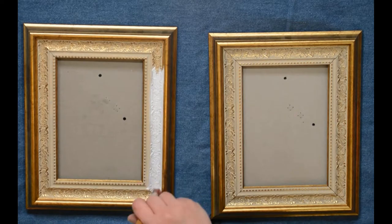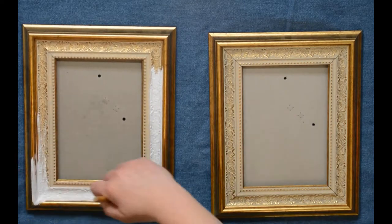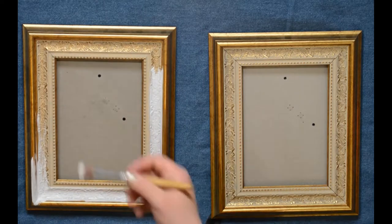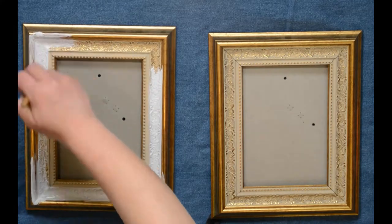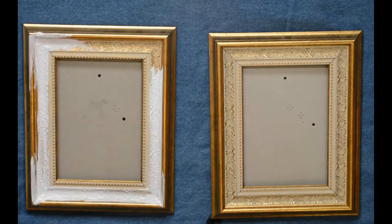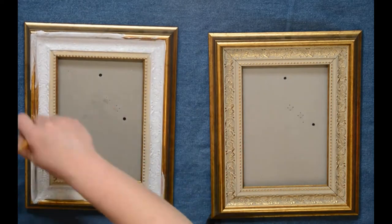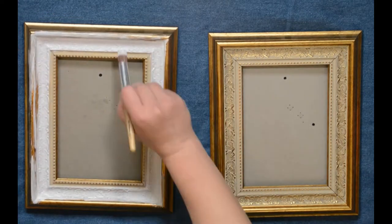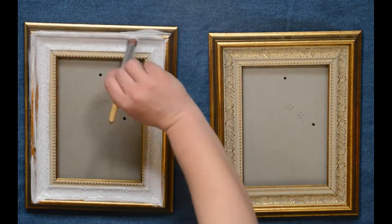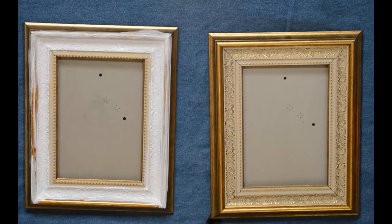So, just like my paper cutter, I got these from Walmart for not a lot of money. And they're great quality, they're just super cheap. Which, great quality, super cheap, equals happy Payden. And I love taking white or gray paint to these and giving them a distressed look. I'm not a huge fan of that gold. I love gold, but not really that gold.